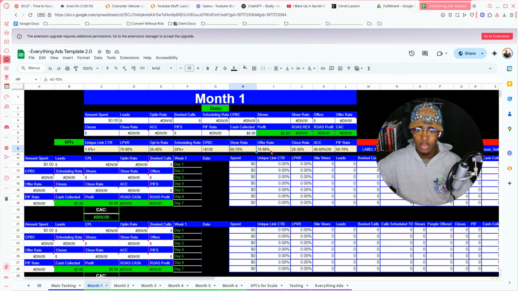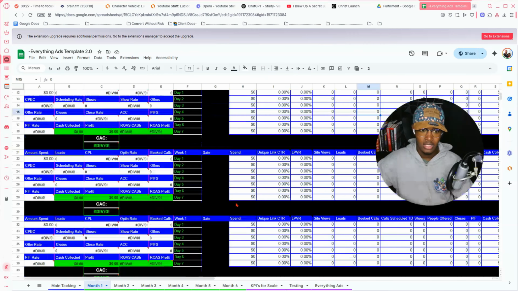So we know every single metric in this funnel. Not only that, when one metric is out of KPI, we mark it red. Then we take out our proprietary system and go about improving it. We turn it green. We improve that metric until it hits KPI, and then the system will flow. So if you're having a show rate issue, we're tracking that. We see there's a show rate issue, and this is what we're going to do to improve that. This is really deep. This is a really great system.